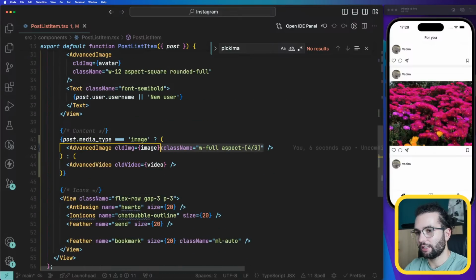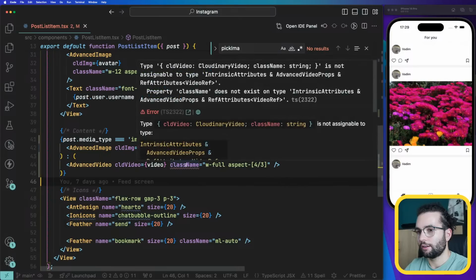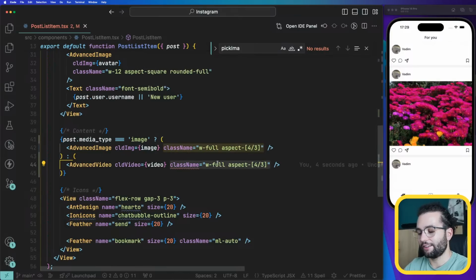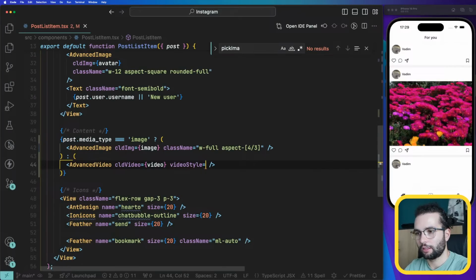I think we also need a class name. Let's see. Now it doesn't have a style or a class name. It's going to have video style.